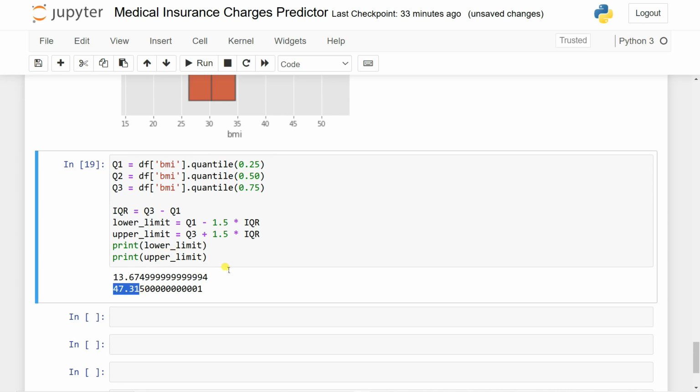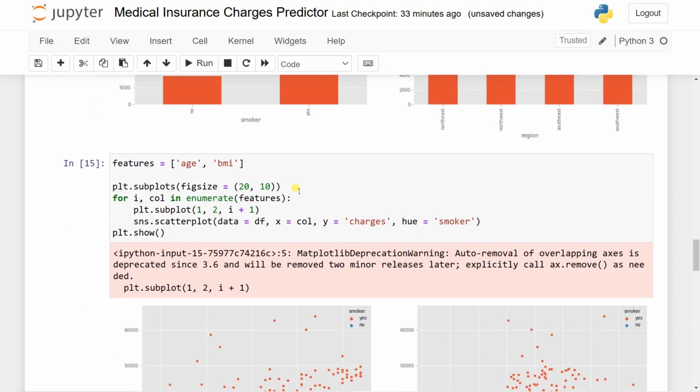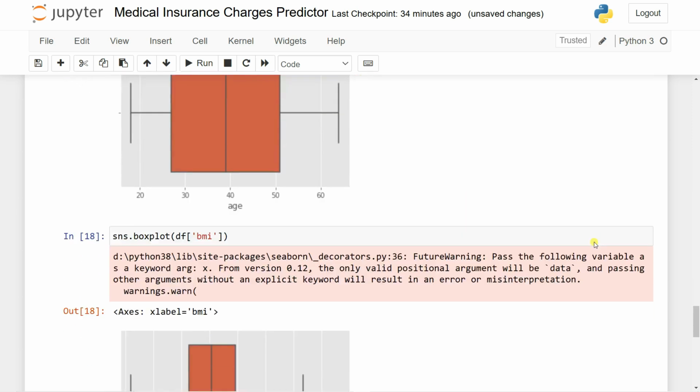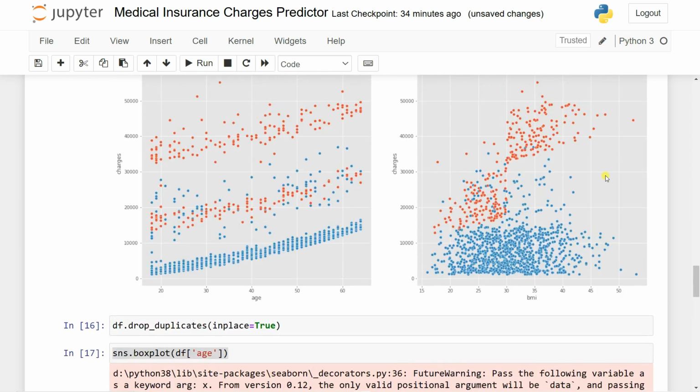That means our lower value is 13.67 and upper value is 47.31. Except for these, all values are considered outliers. So in the case of BMI, if any value is greater than 47, those values are considered outliers.